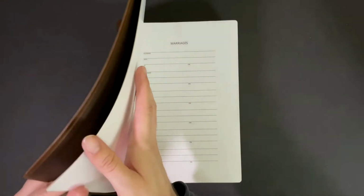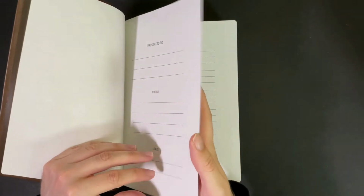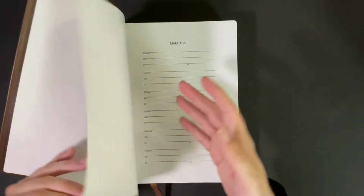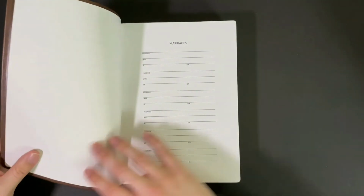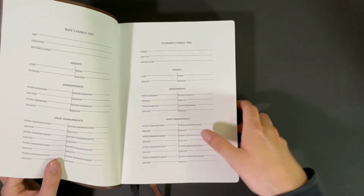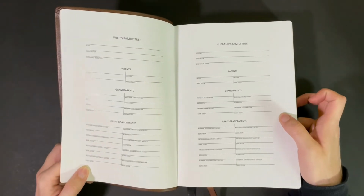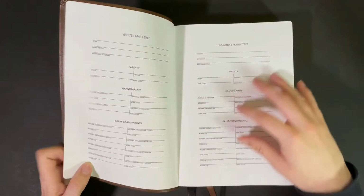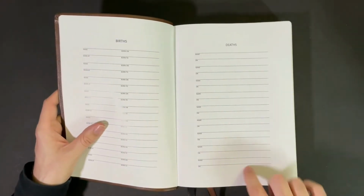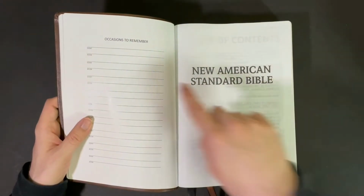So we have presentation pages. A lot of Bibles have them. Presentation pages, and then they're super plain. They're not flashy or anything, which is nice. Oh, I thought there was an extra page. It's just really thick. So here's your marriages and such, and then wife's family tree. I guess to some people this is important. So if you like that, there you go. So wife's family tree, husband's family tree. This is for the marriage stuff. Births and then deaths. So if you so feel doing that, there you go. And then occasions to remember.